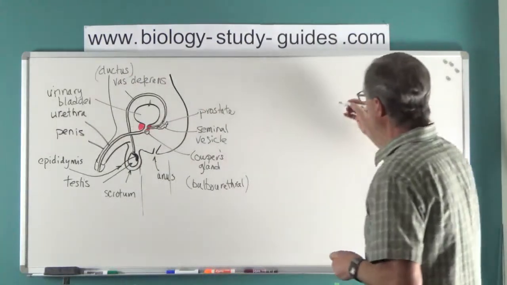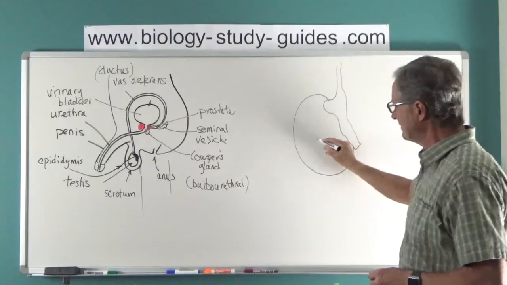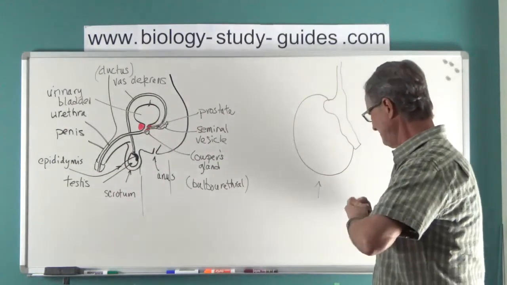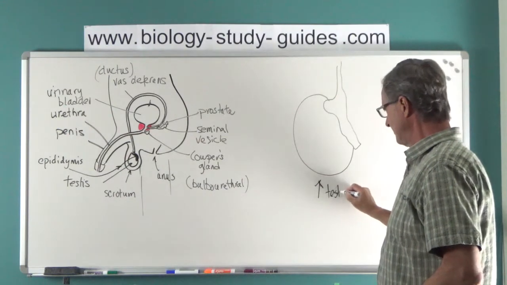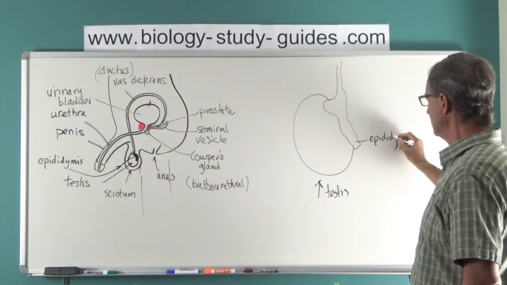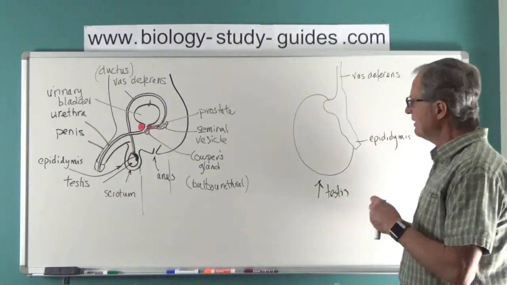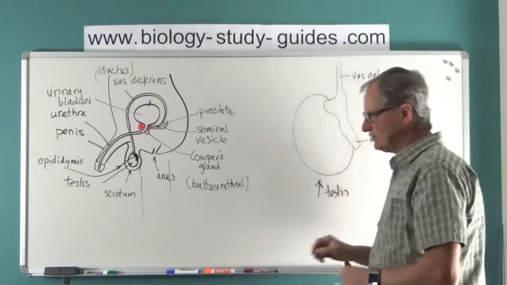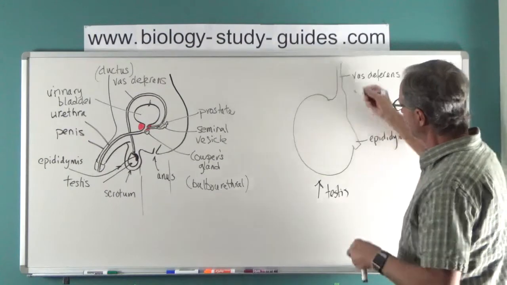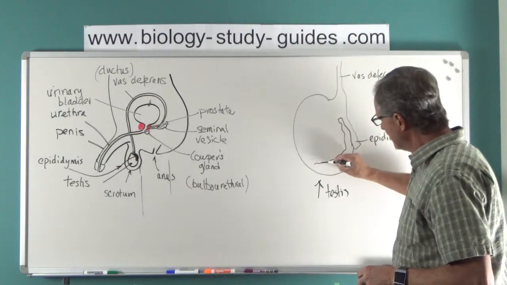So if you'll allow me to take a quick second and represent that testis here. So this is a testis. This is the epididymis. This is the beginning of the vas deferens. Now I'd like to give you an indication of what the structure is like inside this testis. So let me just imagine taking that apart a little bit. The vas deferens is a coiled tube down here. So it's a series of tubes that stretch out into the testis itself.